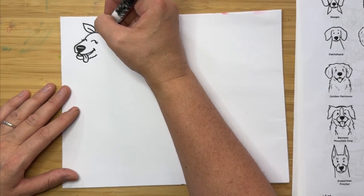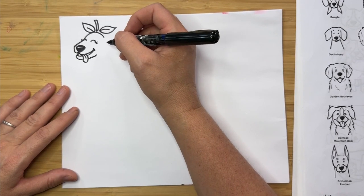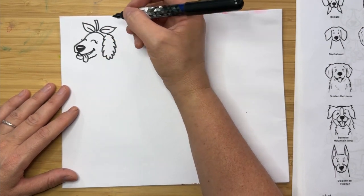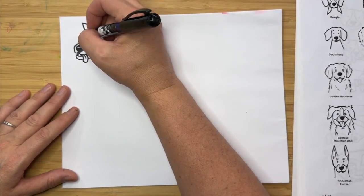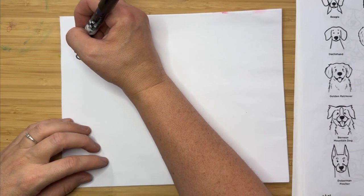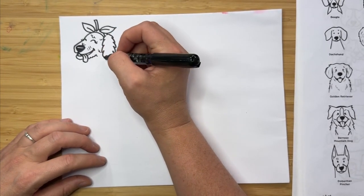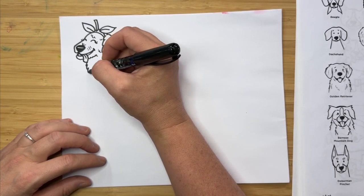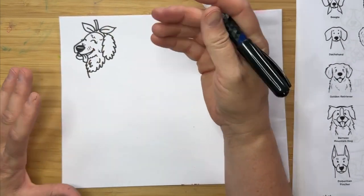I'm going to do another leaf kind of to the side, and then let's add in the ear and connect it with a little headband. We're going to make a really floppy, fluffy ear that goes down and connects, then go back up and connect everything. We can add a little bit of fluff there, maybe some lines going down — totally whiskers — and just add some texture. Now let's make her chest. Right where the ear is I'm going to do a bumpy line that goes down, and right where the tongue is I'm going to do a bumpy line that comes and meets it, then add a little bit of fluff there.